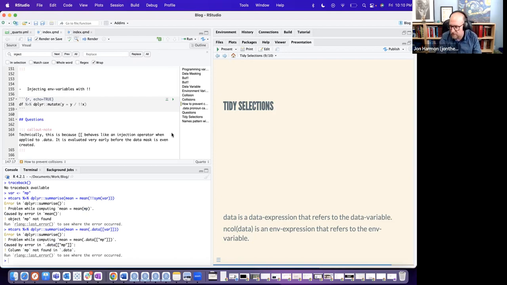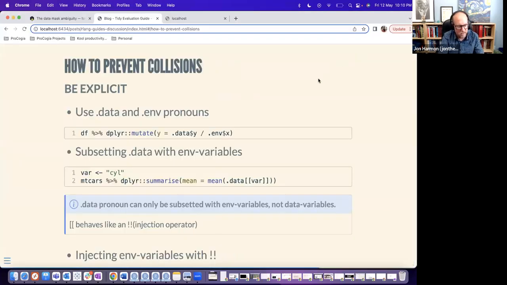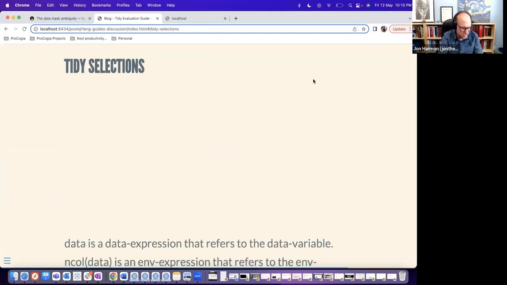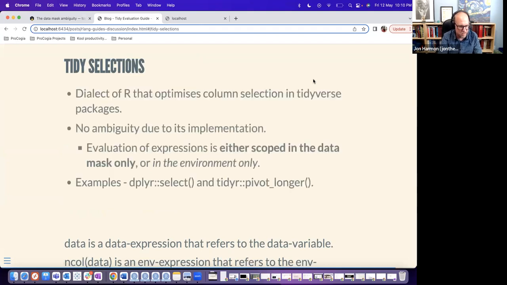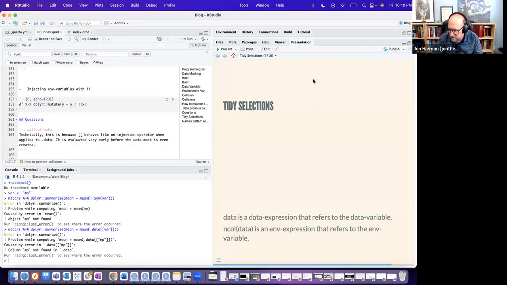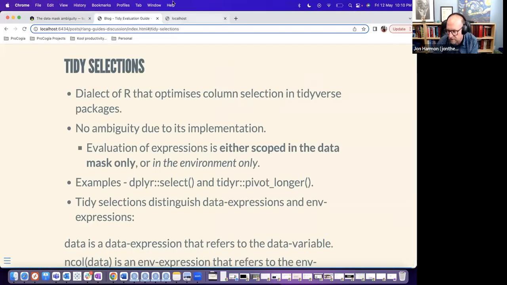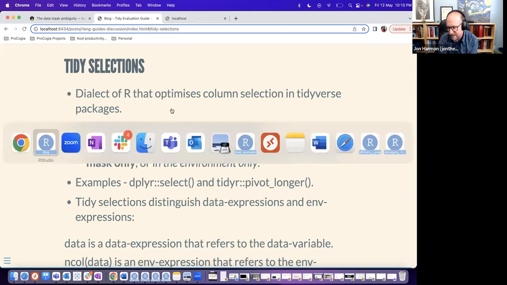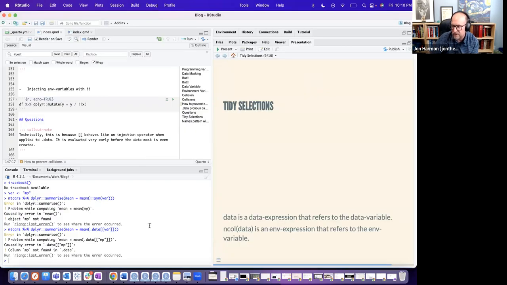Let me check this out real quick. Summarize. So this is equivalent code in this case, because at that point in your pipeline, .data is exactly mtcars. Nothing had happened to it.